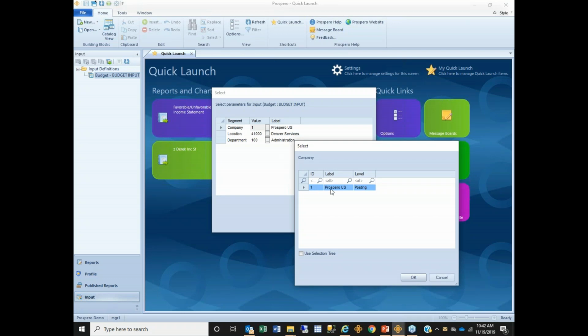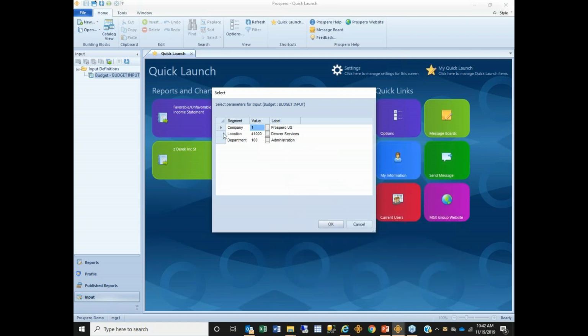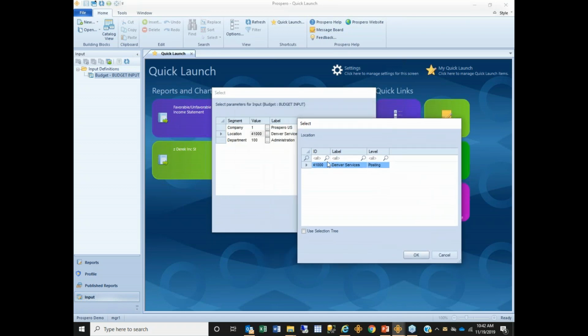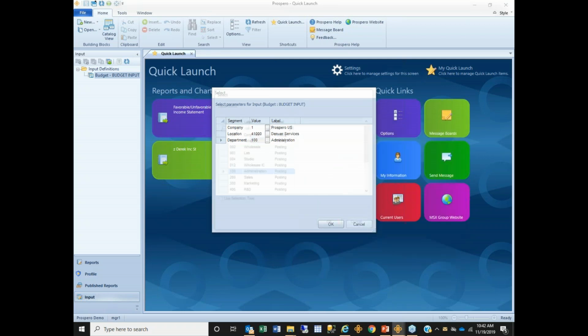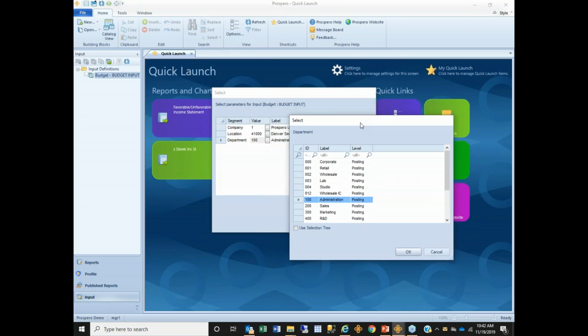access only to company 1, our United States company. Followed by maybe location or department, you might have some similar segments or restrictions of what this user can or cannot see. And briefly on the location, this user only has access to our 1 Denver, but we'll see logged in as a power user, they'll be able to see the entire selection of locations, especially through maybe a graphical tree that I'll demonstrate. And this user does have, for a given location, all departmental access.